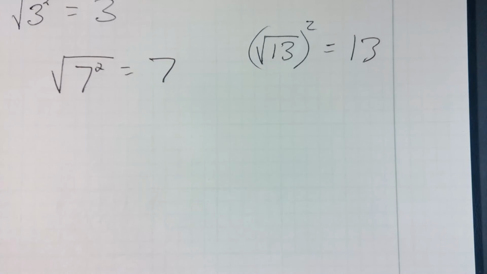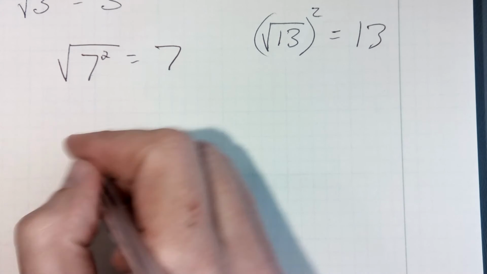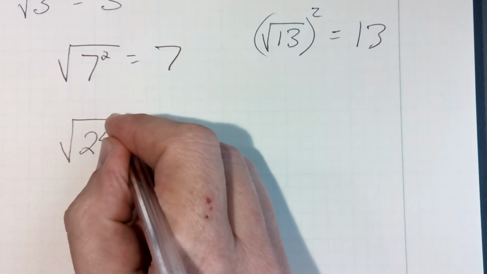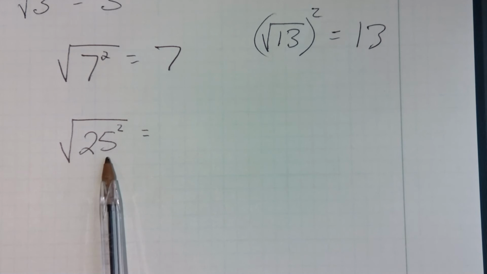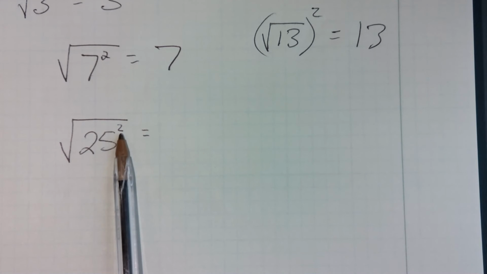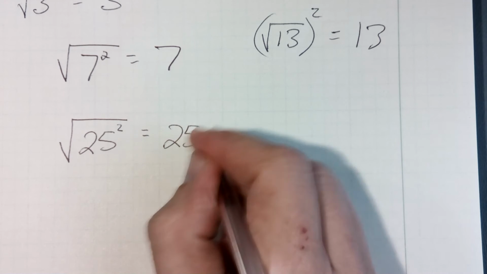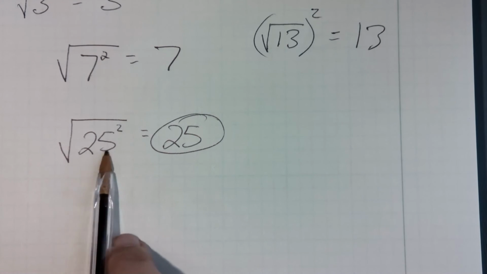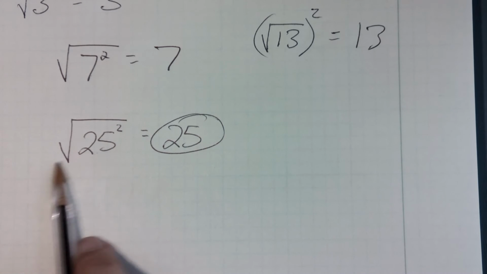So just be aware that when you're doing these assignments, they might try to confuse you in the sense of they might give you the square root of 25 squared. Well, everyone just glances and says, oh, square root of 25 is 5. But that's not 25, it's 25 squared. And so the square and the square root cancel, and here that actually gives you just 25. So don't accidentally square root the base if it has an exponent of 2 and it's underneath the square root.